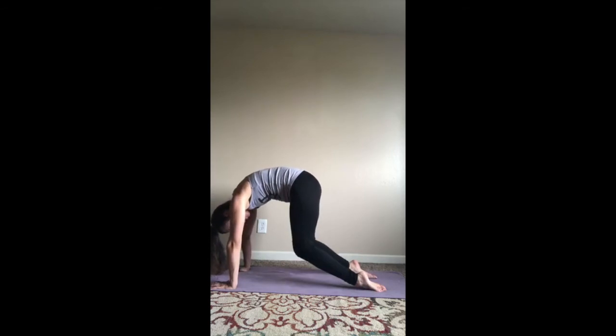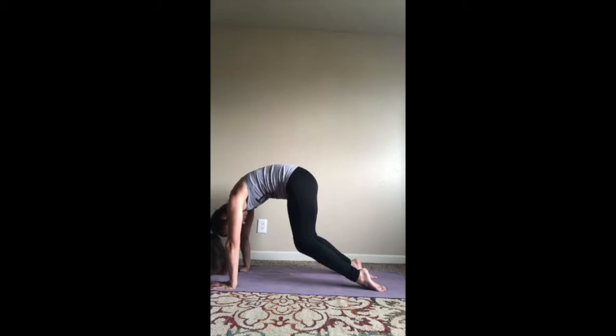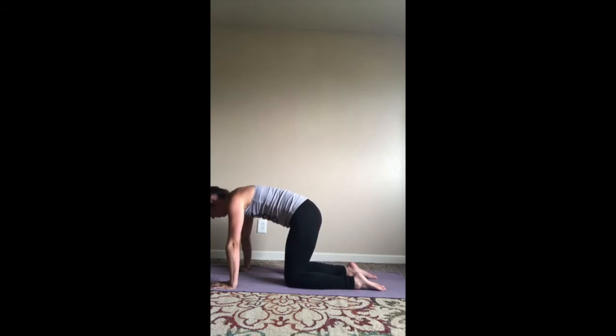You round the back. Keep your shoulders over your wrists. Let's hold this space for 5, 4, 3. Don't lose the roundness of your spine. 2, 1. Good. Knees down, shins down, neutral spine. That is hard to hold, right?